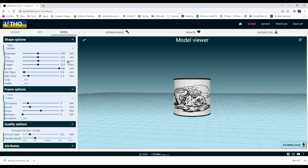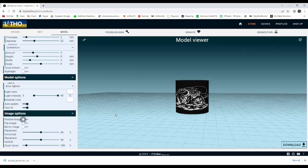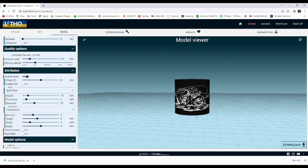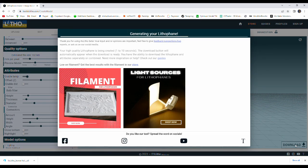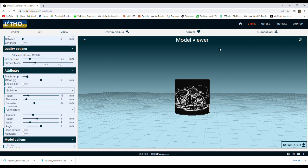So this one fits comfortably on my Ender 3. And I want to try one with a negative image. Just go back up to check. Yes, the file is a size. I'm interested to see how it will print like this. So we'll hit download again. Hit download Lithophane. And now we are ready to put those into Cura to slice and to print. So I will see you in Cura.